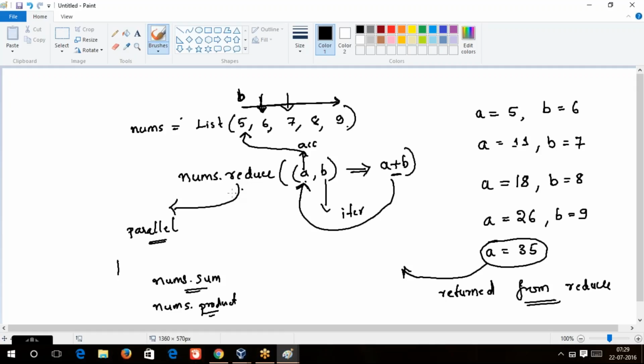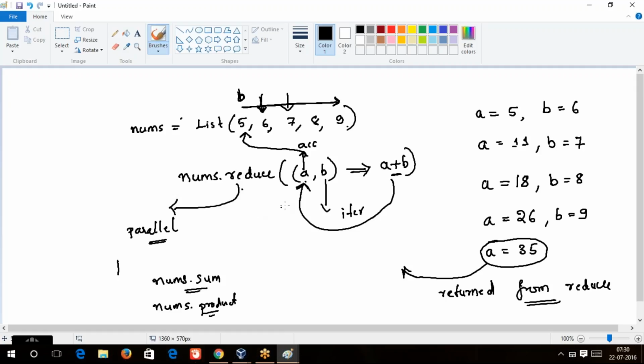That we could understand only when we learn Spark, because in Spark also we'll be using the reduce API. First we need to understand how the distributed system works. Only then we can appreciate the parallelism done by the reduce. Otherwise, as of now, you can think that it is used for parallelism and it will take all the elements in the collection and reduce them to a single element. This is how it works.